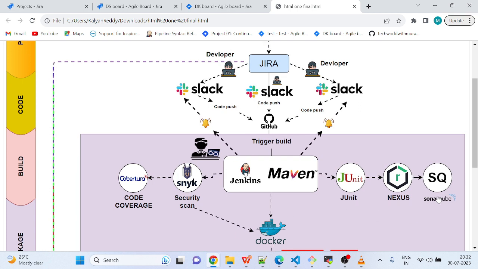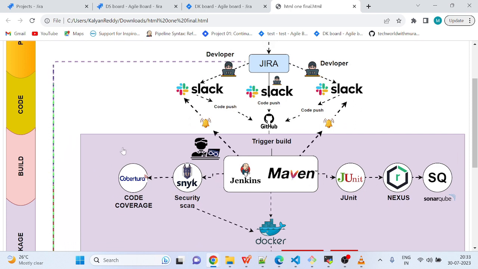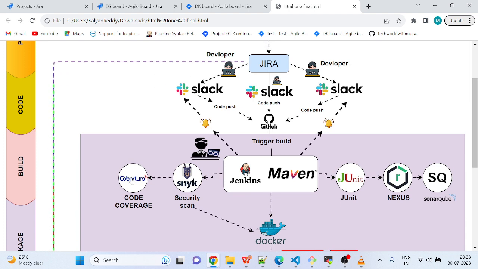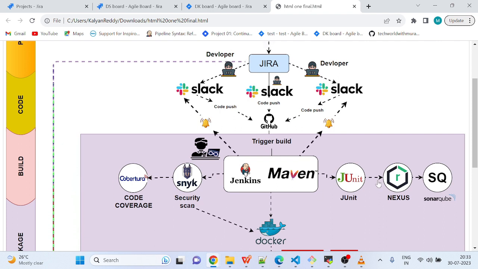So all these things happen in this one single build, where the compilation starts and the code quality check happens, and once the code quality check is finalized, it is going to check the code coverage using Cobertura or JaCoCo, Java code coverage, where it is going to see whether all the test cases for each piece of code that has been written are covered or not. Once the static code analysis is done and quality gates are passed, the artifact is published to Nexus. So this is where the entire build happens.